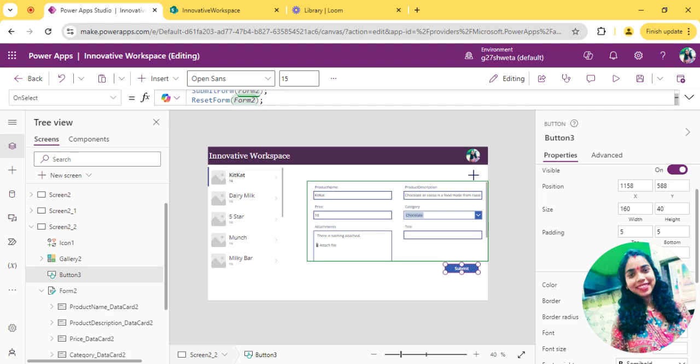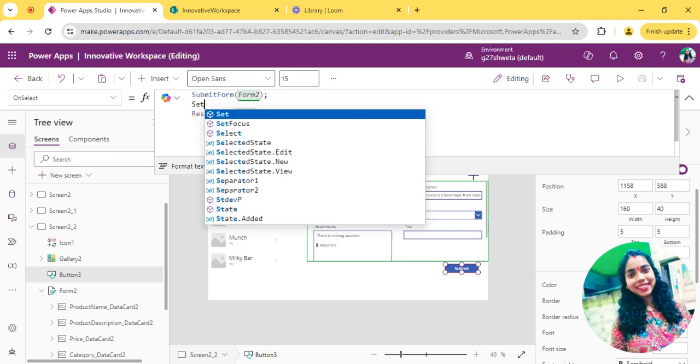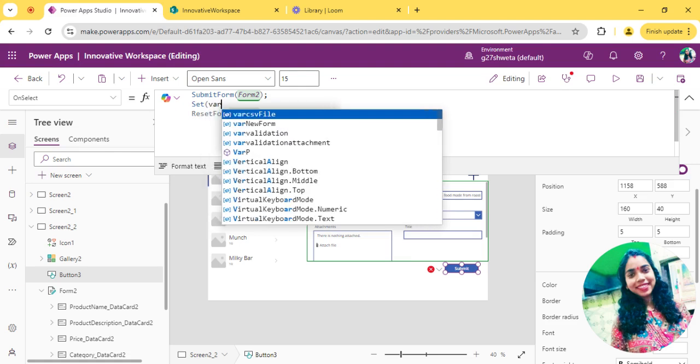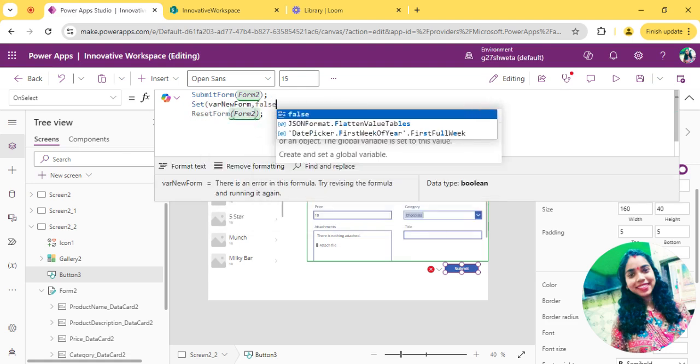And also before resetting, I will make that variable which we did true, we can make it false. Set var new form false.